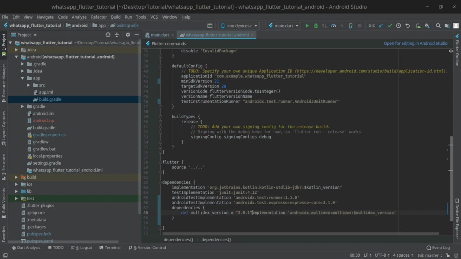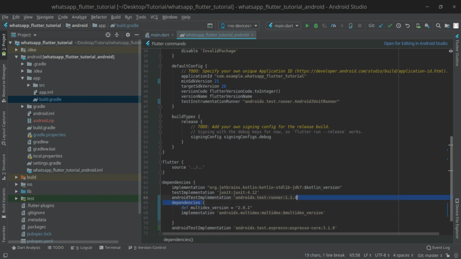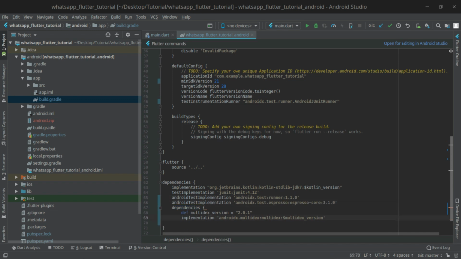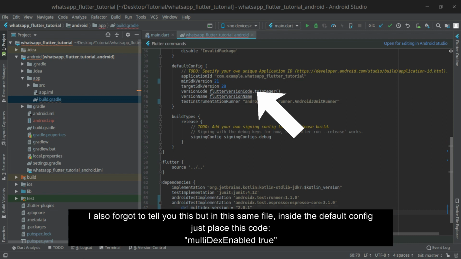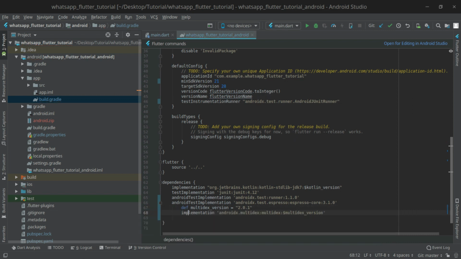Make sure you don't copy the dependencies wrapper, just copy the inner code of the dependencies and paste it inside the app build.gradle file.